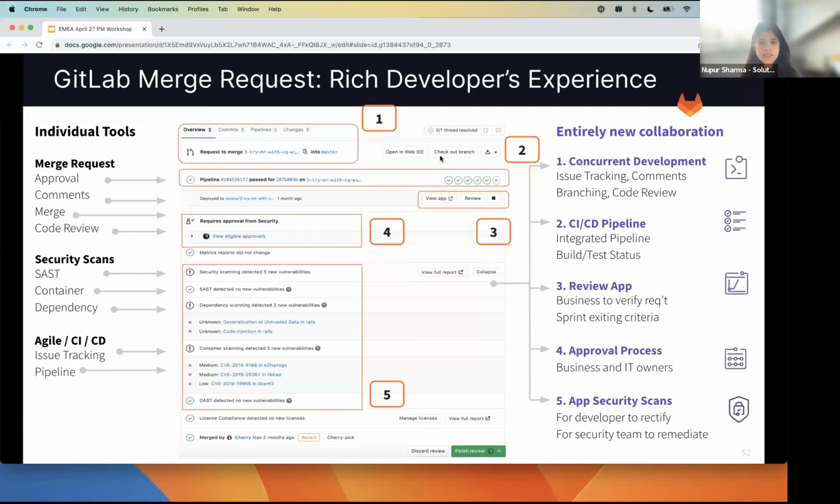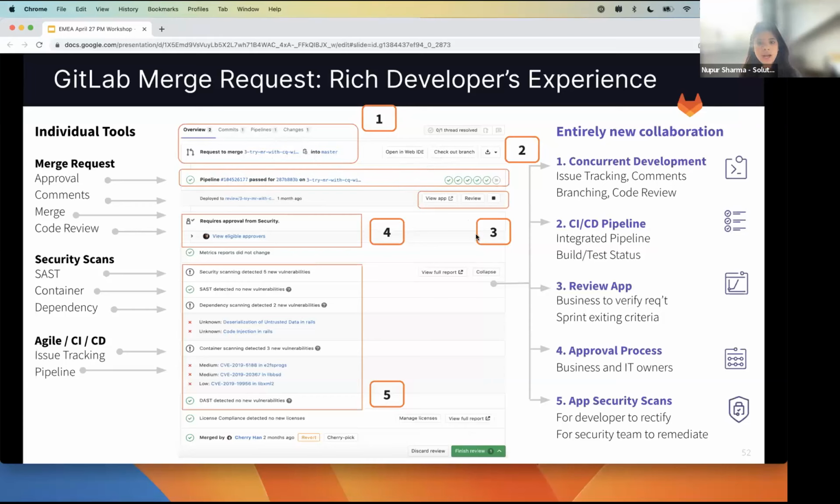Then in the second area, we have pipeline test, build test. So here, if you can see, it says pipeline, right? Any kind of pipelines which your developers will be running, we will also learn pipelines in a moment. You can see the details over here. You can see if it's passed, if it's failed, if it's already running. So it gives an idea about whether there is currently something going on within this merge request.